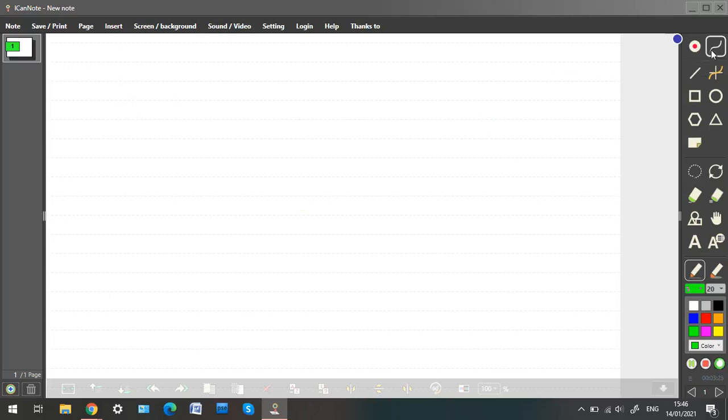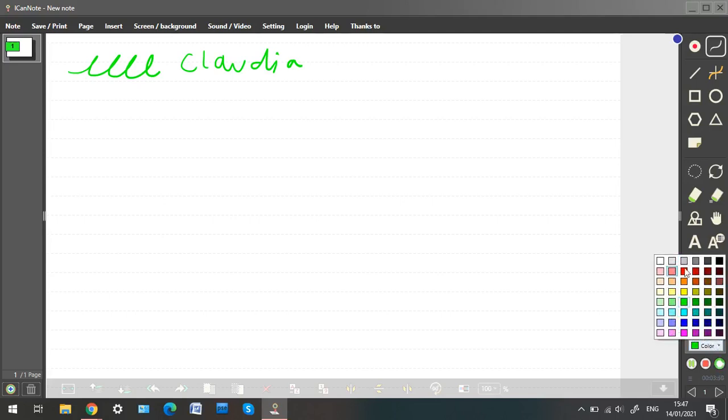The next tool is the pen. It's just called Curve, but it's just for writing. So as you can see, we can draw or write anything that we want on the board. There's options. There's lots of colors. And these are the main ones, and if you wanted to be a bit more selective and choose other ones, there are some here, but these should be okay.